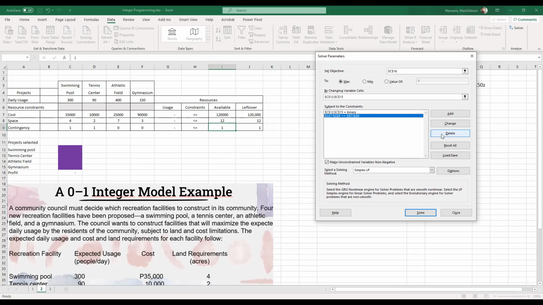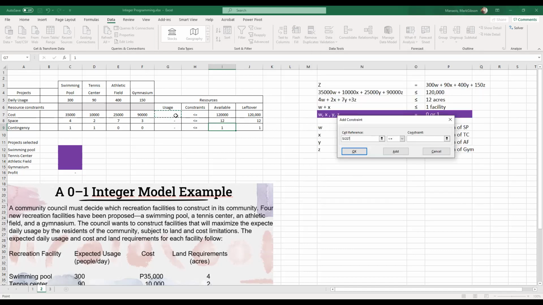Or we do one by one. So let's click here and then less than or equal to here. Oops, sorry. So, and then less than or equal to 120,000. Okay, add. And then here, less than or equal to 12, add.